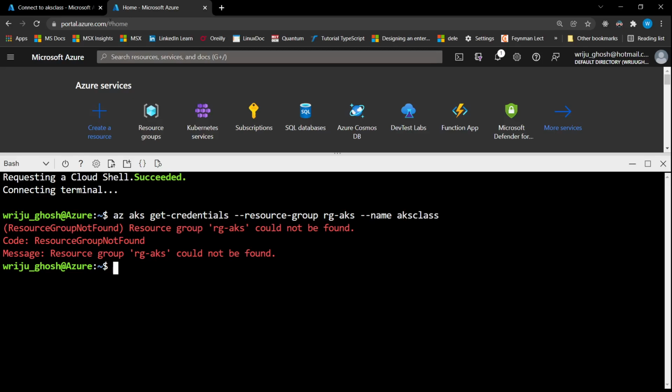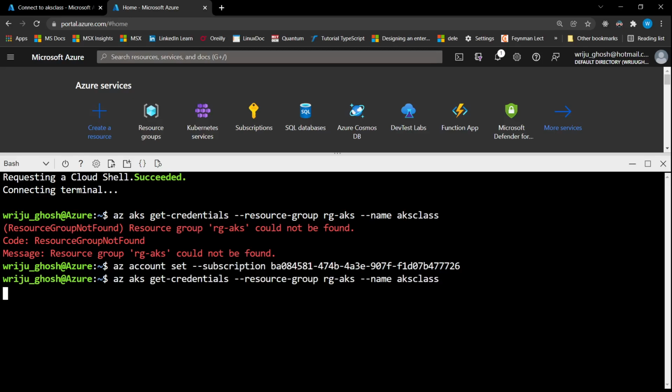Okay, let me point to the right subscription first, and then I just run the connection, so it will download that, and then I say alias k kubectl, and then I say k get pods.